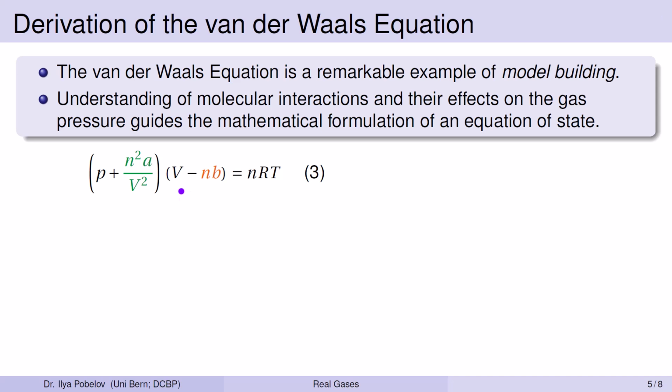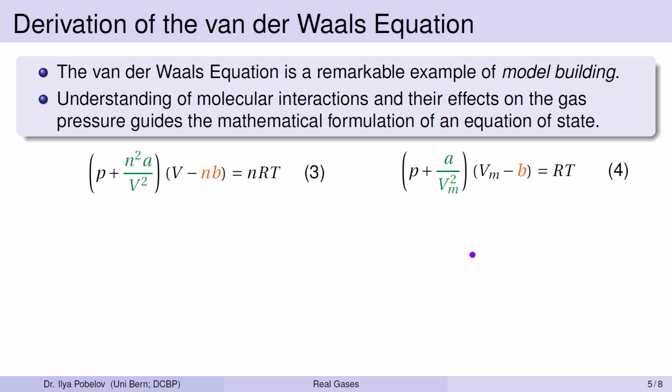The van der Waals equation in a version shown here explicitly incorporates the total number of moles n. We will focus on the state of the real gas independent of specific amounts and formulate the van der Waals equation using only intensive variables: pressure, temperature, and molar volume. Mathematically, we can achieve it by dividing both parts of equation 3 by n. The result is shown on the right as equation 4.